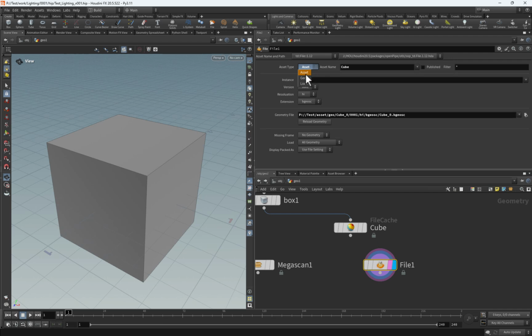So the asset type is going to be asset, which can be used for other projects. Asset is more for reusable data, and geo is more like simulated data. So you can choose between that. This asset and geo, that's all I have.